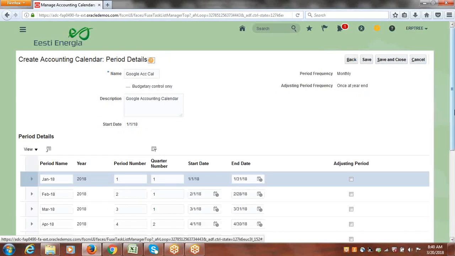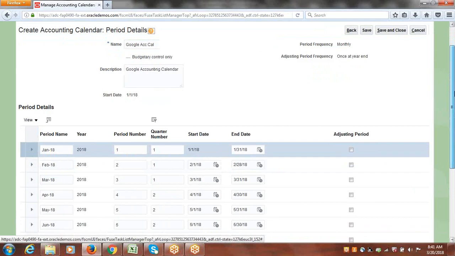Lakshman: One quick question. For the adjusting period, we are currently doing it yearly. If it is yearly, a P13 will be included. But if it is quarterly, how does that work? I have never seen any system set up like that. If you select quarterly, the options will remain the same: one set at year end, or one at the beginning and one at the end. The adjusting period options remain the same. I'll take you through that. Let's proceed with this definition, and we'll see that if you want to go through it.